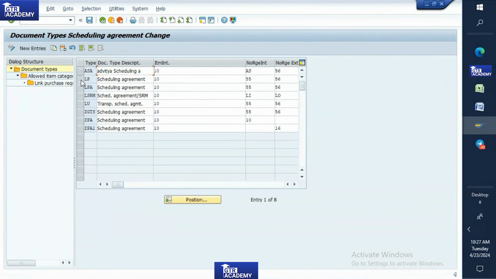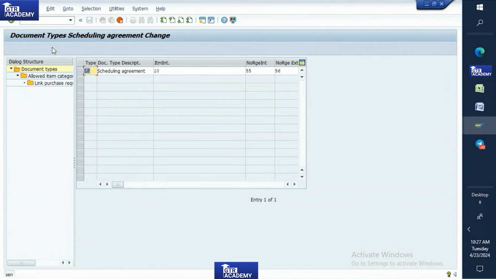Just take the LP, take copy as. And then the number ranges.